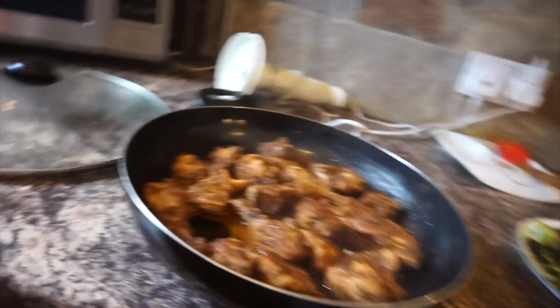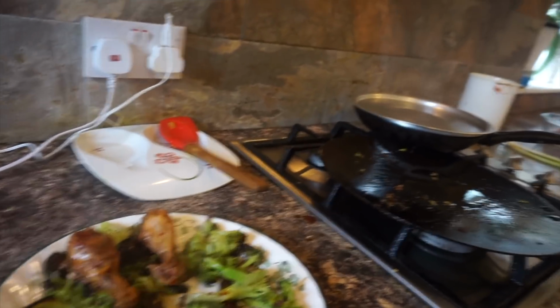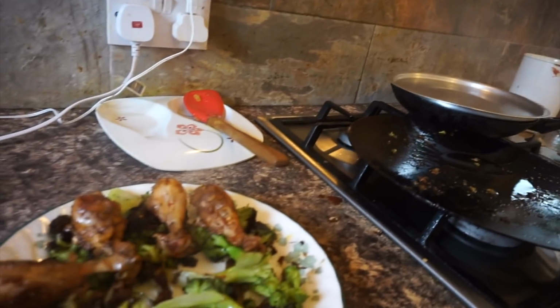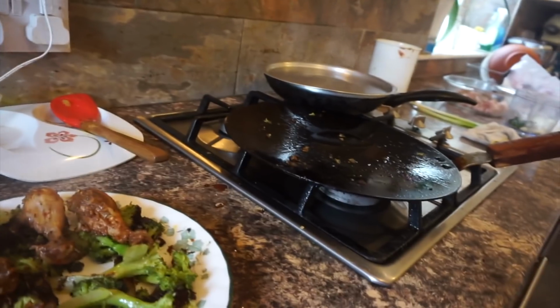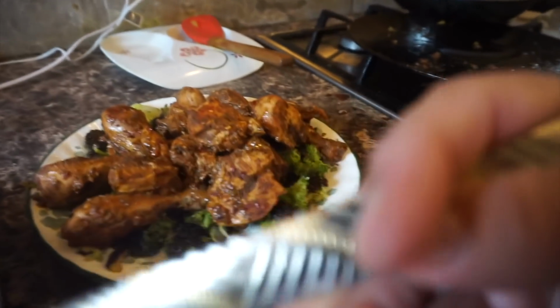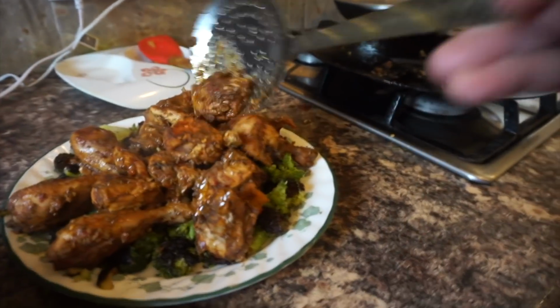My camera steams again. I'll place my chicken roast like that. Sometimes I just use loads of drumsticks, I mean chicken legs, a lot. So that was one full chicken, but I add loads of legs. And sometimes if I make chicken karai, with 3 little baby chickens, I take all the legs out and use the rest of the chicken for chicken karai, and the legs I use for chicken roast and breast.